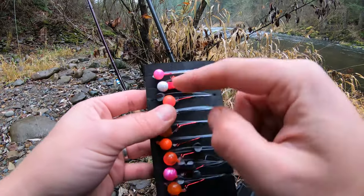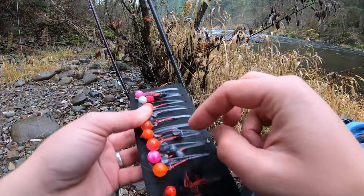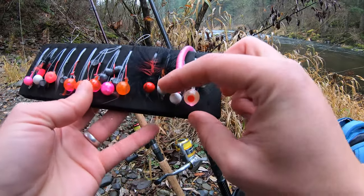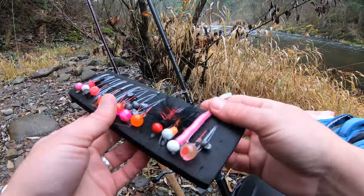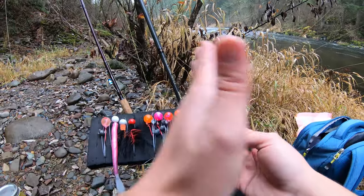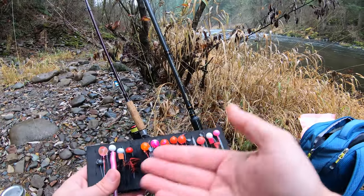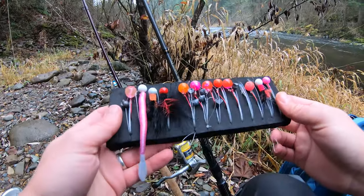My favorite jigs are these arrow jigs, the nightmare color. So these black and red, black and pink, black and orange with a white head in quarter ounce size or eighth ounce size are my favorite by far. I have a lot of these pre-tied, so if I wanted to switch from using the bait to one of my lures, I can just pop these off, tie them on, and be in the water quick.